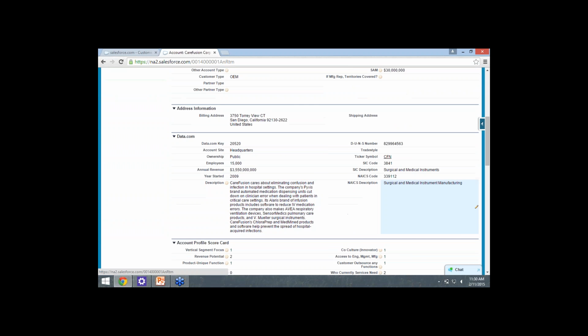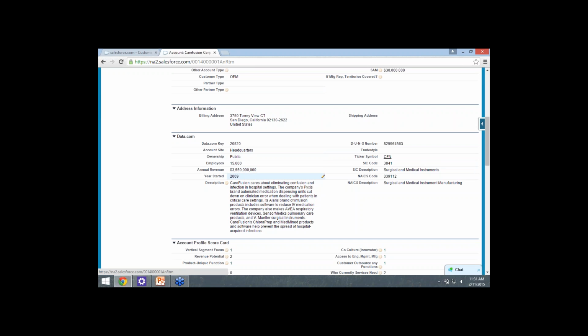One of the things that I wanted to highlight is that a lot of this information, especially this area that says data.com, is all pulled from a resource that we're paying for. It's an uplifted prospecting tool. Data.com used to be Jigsaw. Salesforce.com acquired Jigsaw, and then they rebranded it as data.com. So we have several data.com licenses, and I've pulled in the data.com information so that I can see a lot more about the background of the account.